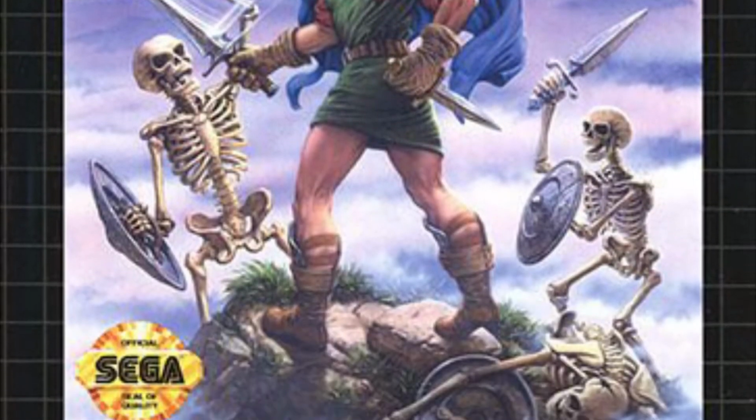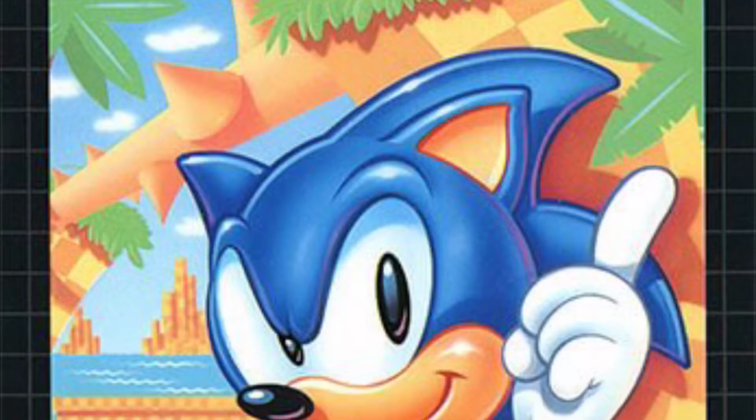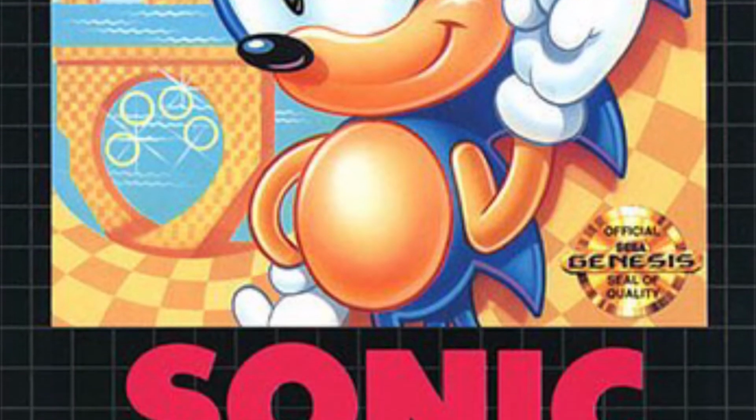And then of course they announced Shining Force, which is the first in the series, and that is a great turn-based tactical role-playing game. And then of course Sonic the Hedgehog. Now that is the staple go-to mascot for the Sega Genesis, so it just makes sense that they would go ahead and include Sonic the Hedgehog for this Sega Genesis Mini. And then they went ahead and announced Dr. Robotnik's Mean Bean Machine. So that is a pretty fun puzzle style game, and I actually have this one in my collection.